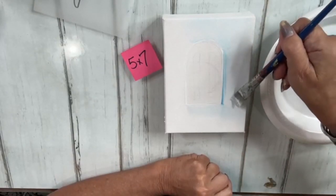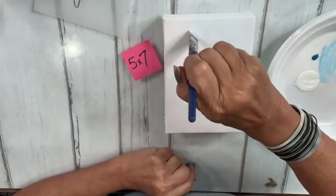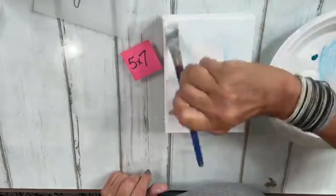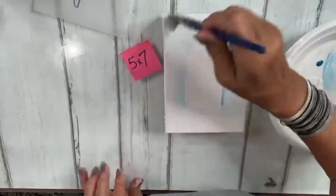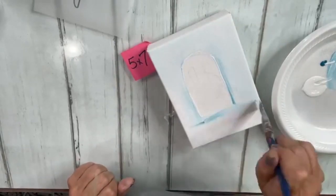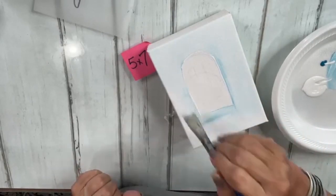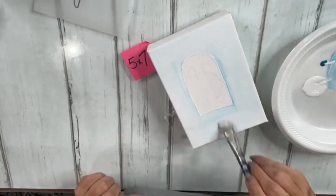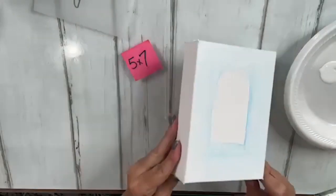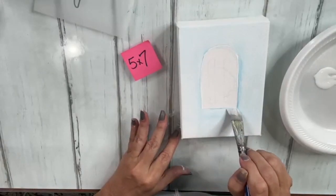There's a little dried up something I'm chasing right there. All right, just a tiny bit of that blue mixed in. I'm gonna come around this side and just kind of outline just that edge, and then we'll swish in a little bit of that blue just so it's not plain old white. All right, now we have just a faint blue, barely there, background around our cute little popsicle. We're gonna straighten that line up just a little too.